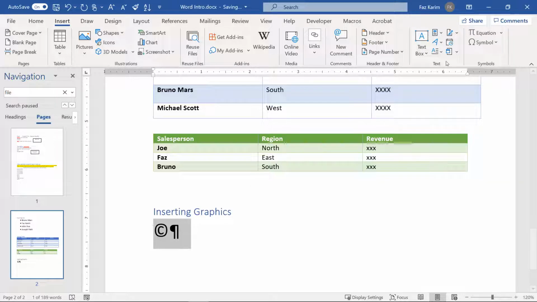In addition to adding symbols, I also want to mention that you can insert pictures. You can actually insert pictures from your computer or even use stock images.